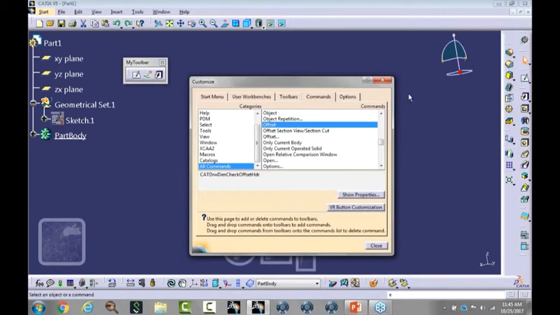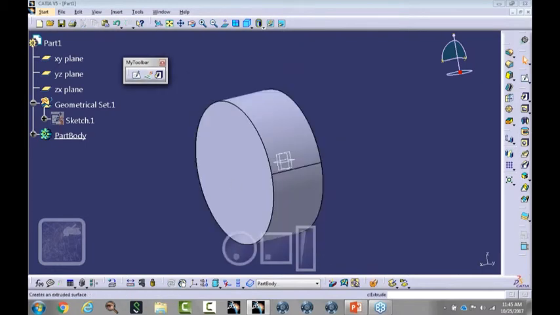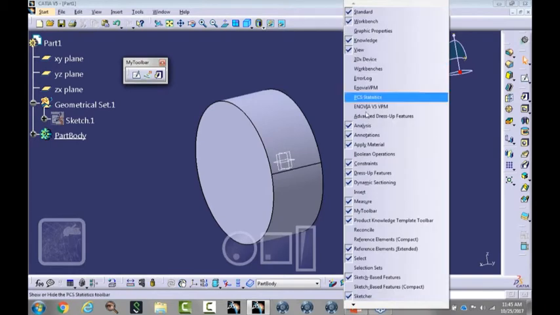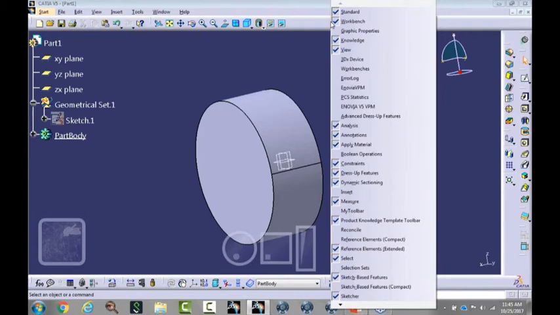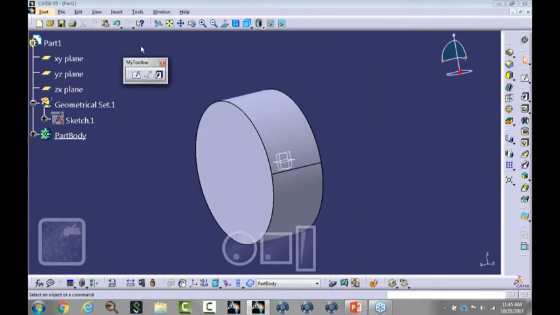And therefore we have a set of tools on this toolbar, and if I right click in the workbench area, I see that I now have my toolbar. If I left mouse click to get rid of it, it operates the same as every other toolbar. So I can place it in the location where I want it. And if I X click it, same as any other toolbar, I have to go turn it back on.